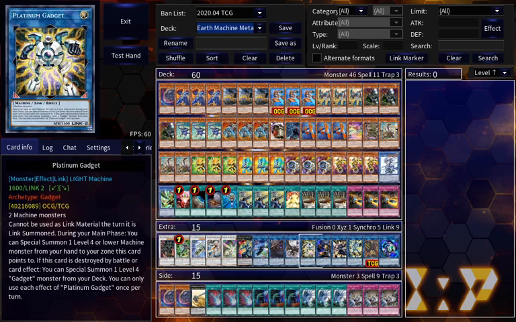Next up is Platinum Gadget. It's any 2 machines. It's a combo extender. You need it for Metal Crunch combos, as well as the old Gear combo. It summons a level 4 or lower machine to its own opponent's too. So Scrap Recycler that you search off Metal Crunch, you can recycle it off of Overdrive.